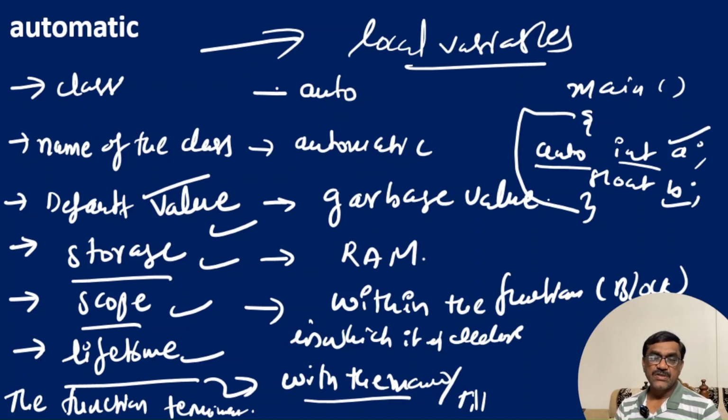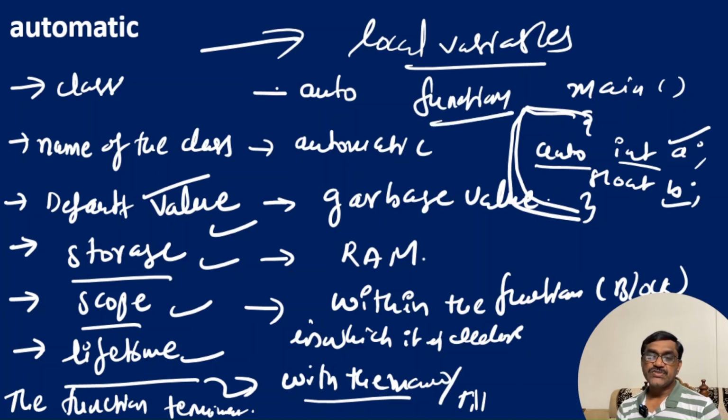So please remember that all the local variables, even though you don't mention the keyword auto, by default come under the automatic storage class. Why? Because all the local variables by default come under automatic storage class, right? When you consider the scope of the variables a and b, this is the scope, or we can call it the function scope. Why function scope? Because whenever this function terminates, the lifetime of the variables a and b is lost.